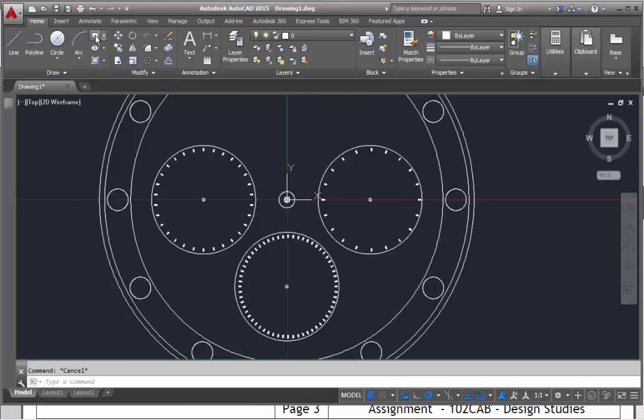So choose the rectangle tool, and again 4, minus 0.75, enter. That's the start point, and now we can make it 2.5, 1.5, enter, and that positions that there.